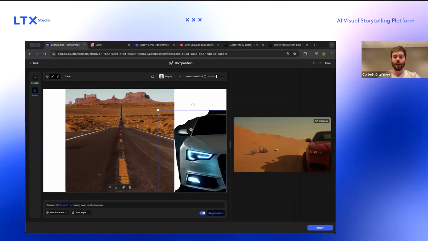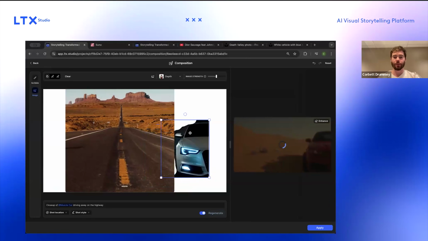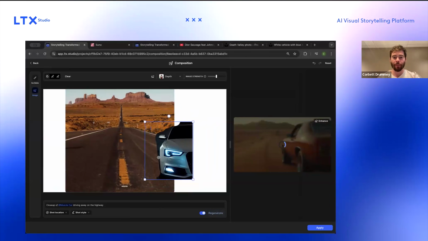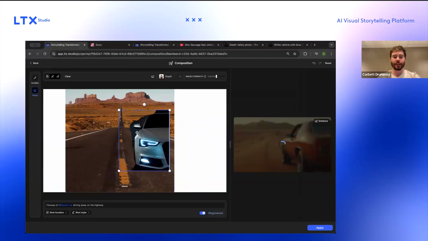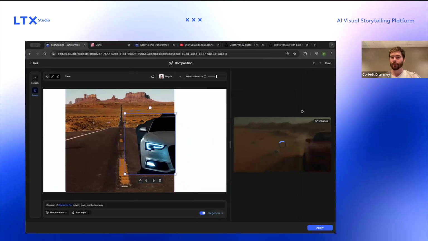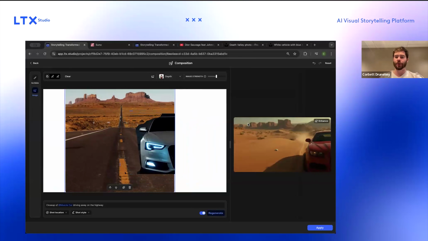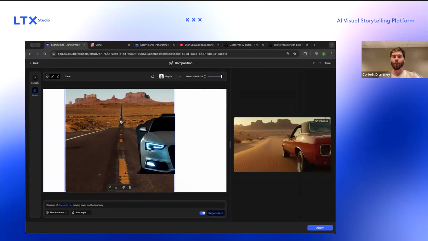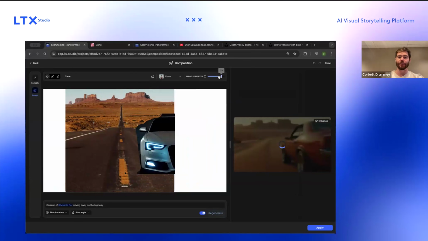Almost there. And then the car is going to be a little smaller. And then I'll move this forward, move this up. And I guess it'd be right around here. And then remember too what you have here. So you've got the mountains in the background, for example, but I want more of the road. You can keep playing with the image settings. But remember, right now it's doing depth, so it's getting just the overall depth. You have the big highway behind it, but if you want more of the specific lines of the image, you can use that. And if you want just the coloring, for example, you can pull that out.